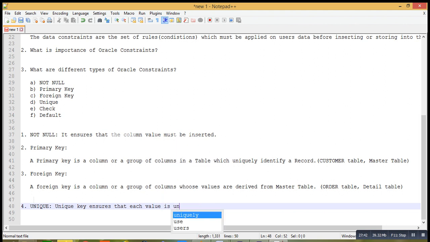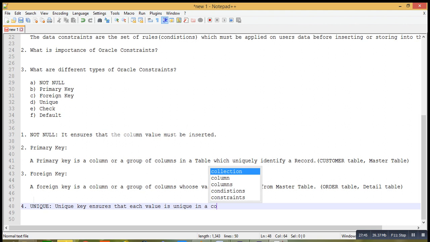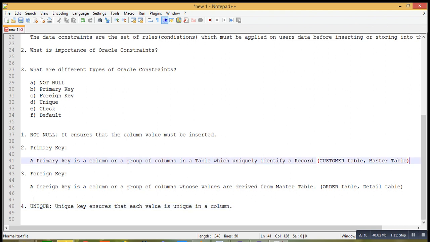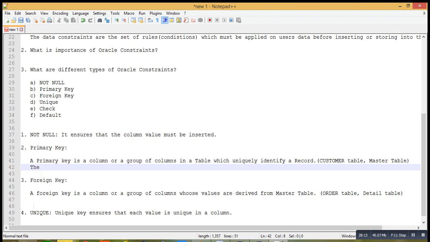So default values means, let's say I am adding one more column here to understand it better. I have added a column salary. So these are the salaries of the different customers. Now the default is applicable in which condition?